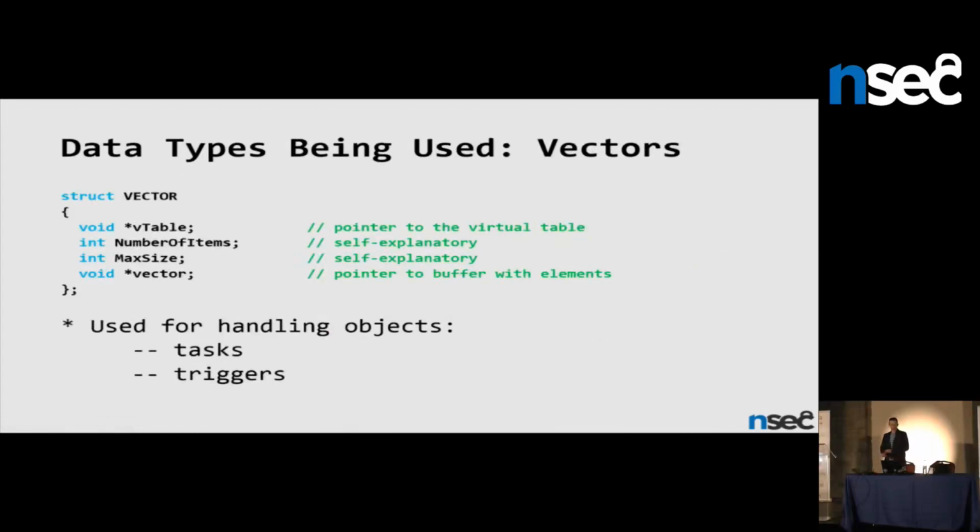Another type which is heavily used in this kind of malware is vectors. This implementation of vectors is definitely different from, for instance, a standard template library vector implementation. The vectors are used for handling objects like tasks and triggers. It is very common that, instead of just creating a thread on the machine, the malware creates a special thread object, inserts it into a vector, then passes this vector to the executor, which just goes through the elements of the vector and executes them. And those parts are implemented in different places in the binary, so when you have a vector it's not clear exactly what kind of objects are in it. And since this is implemented using templates, you cannot recognize it automatically as standard code.